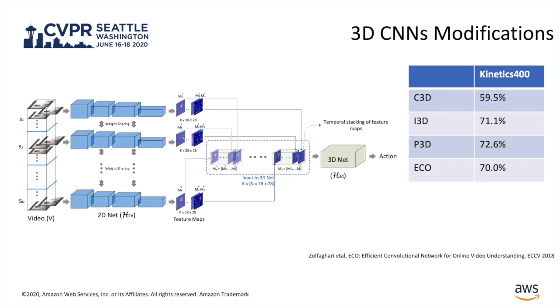Another way of simplifying 3D CNNs is to mix 2D and 3D convolutions in a single network, such as MiCT-Net, ARTNet, S3D, and ECO. Here we use ECO as an illustration. ECO replaces the 3D convolution at the bottom of the network with 2D kernels, and finds that this kind of top-heavy network has both higher accuracy and efficiency.